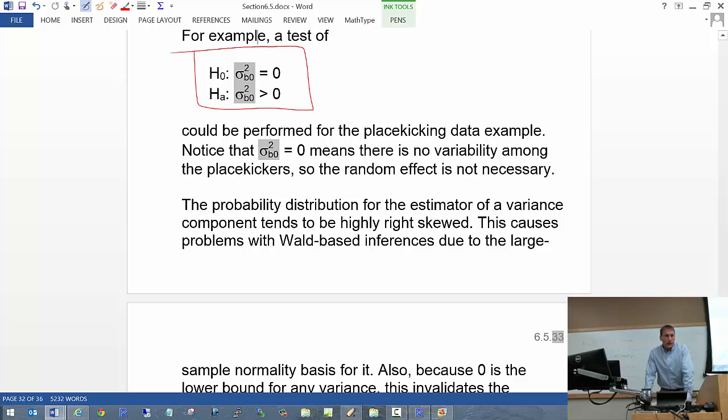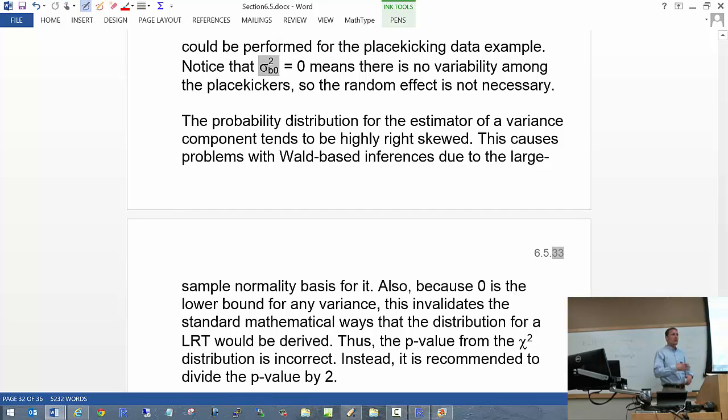Since we're using likelihood methods, we could use a Wald test. We could use a likelihood ratio test as well. Unfortunately, though, the distribution of the estimates of this sigma squared here is very highly skewed. And remember, the Wald uses a normal distribution approximation. So you can see that that could cause problems with using the Wald tests to get accurate inferences. With respect to the negative 2 log lambda statistic, a likelihood ratio test, you could use that here too. The problem is a chi-square 1 approximation doesn't work well.